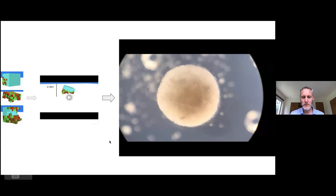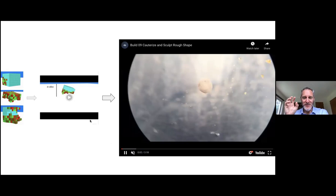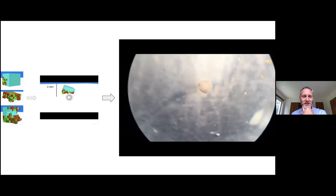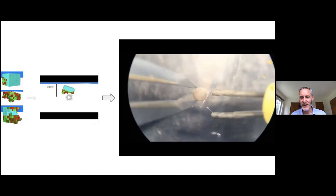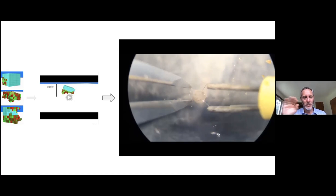Once Doug has this ball of skin cells here, the first thing he did when we first started this project was not to make a xenobot, but to make a xenosculpture. He saw one of our simulations of these simulated robots before we started this project, and he started to, as you can see here, burn away some of the material with a micro cauterization tool. So it's like a very small cigarette lighter. And he's got his other micro tools here. So he's sort of acting like a sculptor and removing the unwanted material.